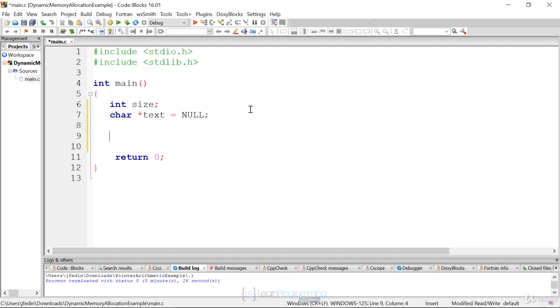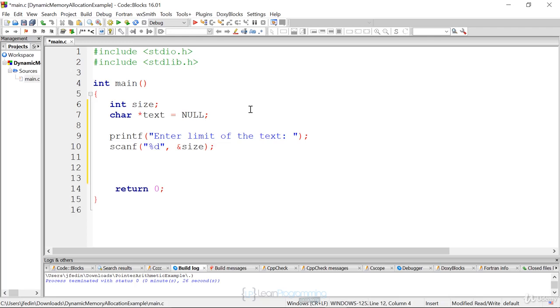Now, first thing I want to do is ask the user to enter the size. So I'm going to say printf, enter limit of the text. And they're going to enter a number for how many bytes they want allocated, really the number of characters. And then I'm going to read that in by using scanf. Scanf, the first parameter is the format specifier for the type of the data. So it's going to be %d because I'm reading in an integer. And then remember, scanf takes a pointer. We now know that for functions that take pointers, you need an address to pass in. So if I'm going to pass in size, size is not an address unless I use the address-of operator. So I'm going to use the ampersand and say &size. That's going to read in the number of bytes.